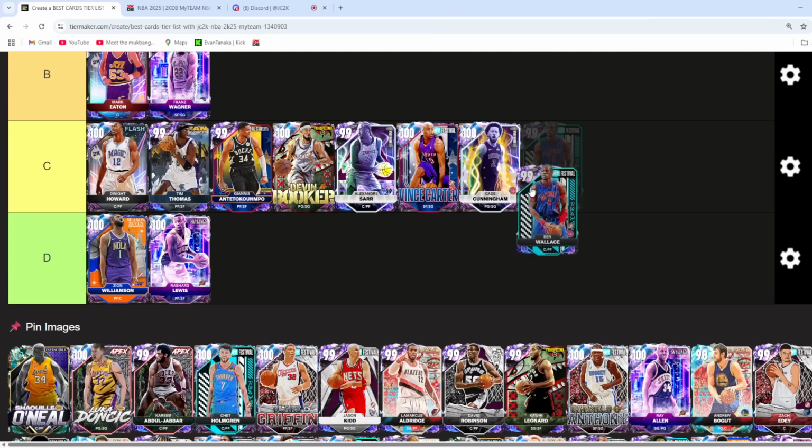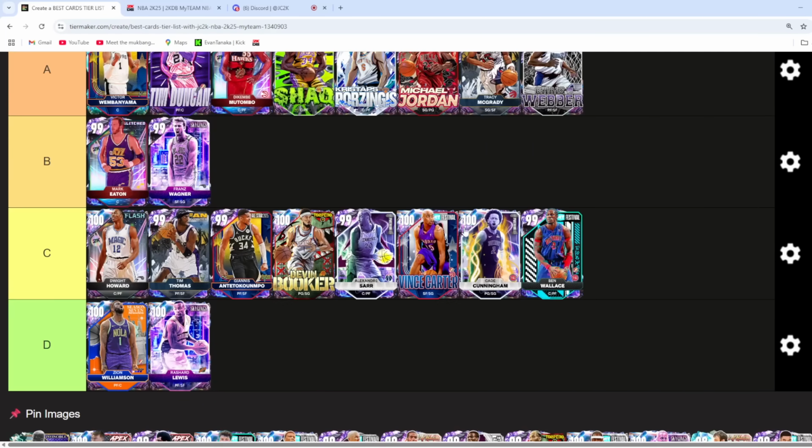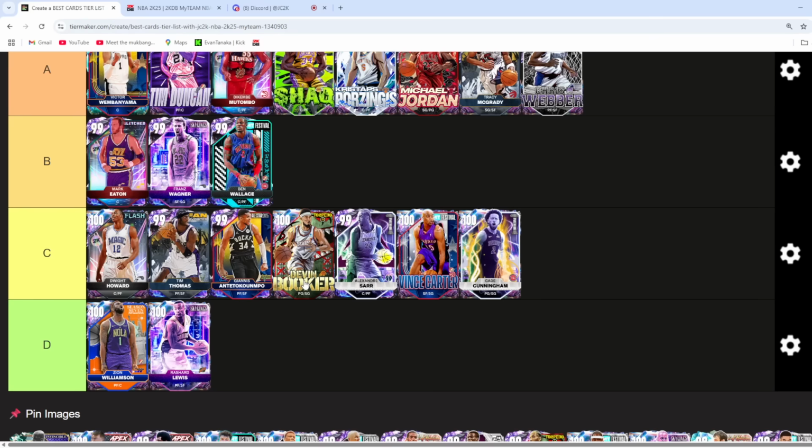Ben Wallace, he's only 6'9" at power forward, but dude, he is a dog. He's at least C tier in my opinion. I wouldn't hate to throw him in B. He's better than Dwight. Yeah, he's better than Dwight. That's what I was going to say. I wouldn't hate to throw him in B. Yeah, I really like Ben Wallace.